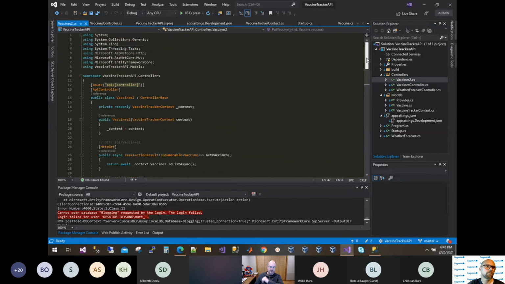We were all taught early on to always dispose of our objects, but that changes when you start using a dependency injection container to get instances of those objects, because now the lifetime management of that object is managed by that DI container.